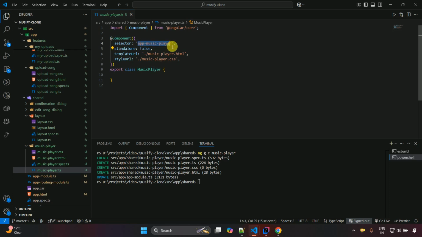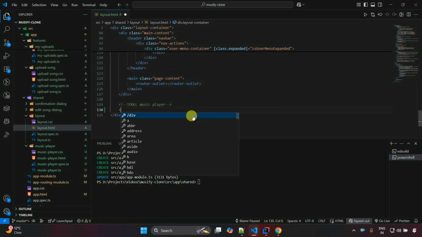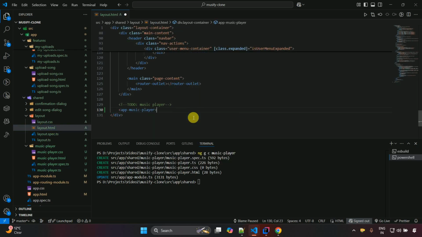I'm just going to copy and paste this one, and let's get back to the layout, and over here I'm just going to paste this and close this one and save this. In this way we have registered the component which we have generated inside the layout, so that it can be used or work from any page we are at.